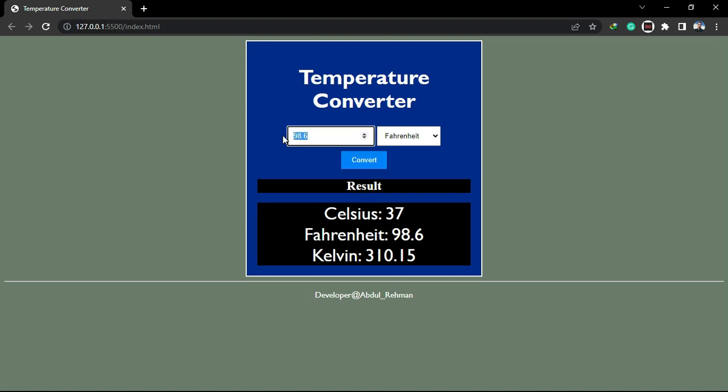If I change it to Celsius, and change it to 50 and click on convert, you can see 50 Celsius is 122 Fahrenheit and 323 Kelvin. And if I change it to 555, it's changing.